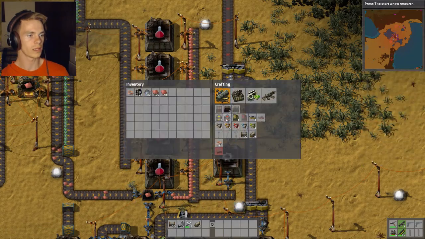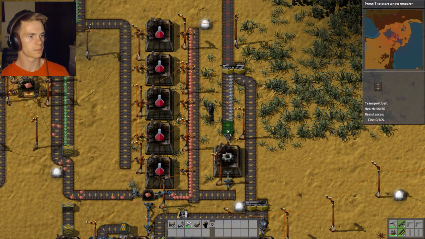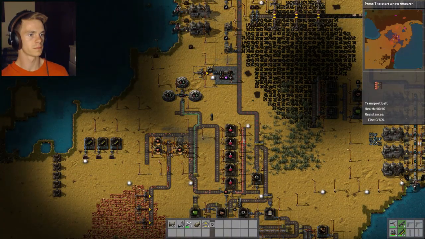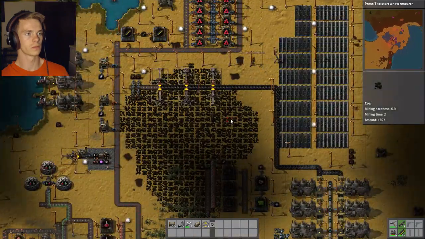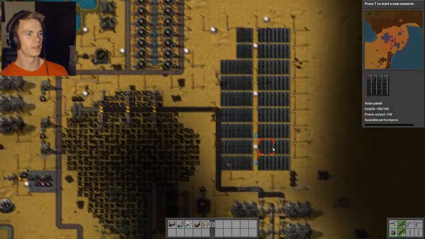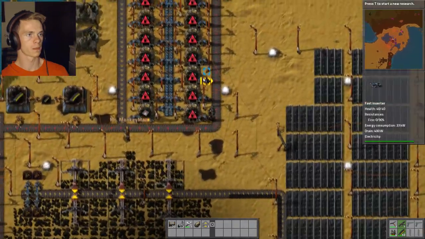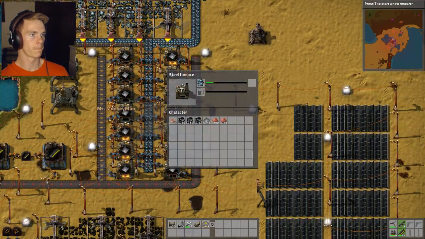Whoa! Why do I have so much green? Did we turn off red? Oh, we did. We turned off the, oh, that's why all the engines are out. All the engines are out. Alright. Well, give me a second.